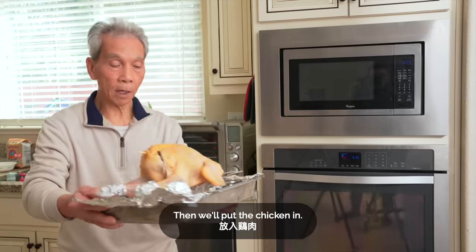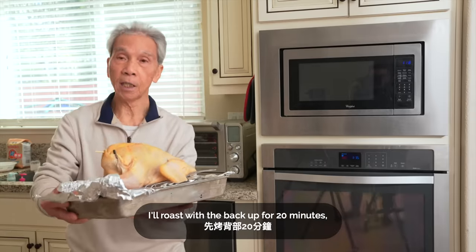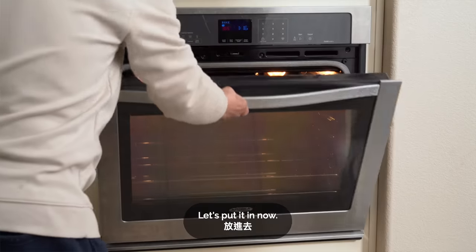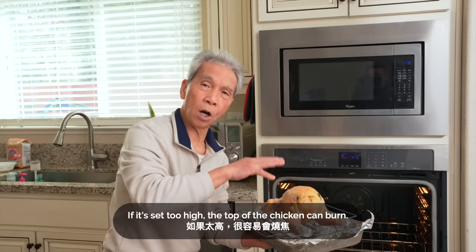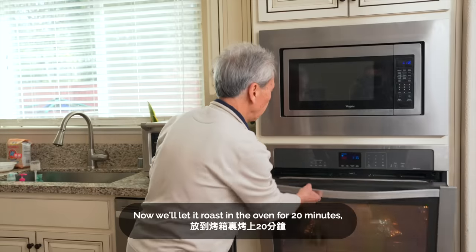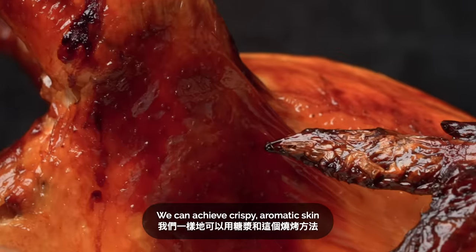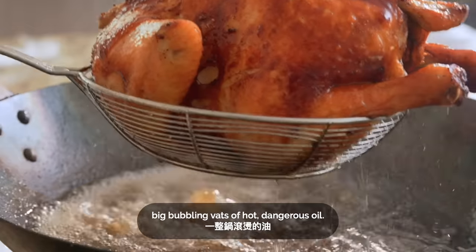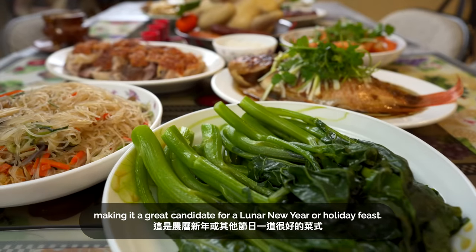Now we'll let it roast in the oven for 20 minutes, which is the advantage of this dish over crispy skin chicken. We can achieve crispy, aromatic skin with the glaze and roasting process while avoiding the hassle of big bubbling vats of hot, dangerous oil. Other than prepping or carving, the actual cooking of the chicken is hands-off, making it a great candidate for a Lunar New Year or holiday feast.